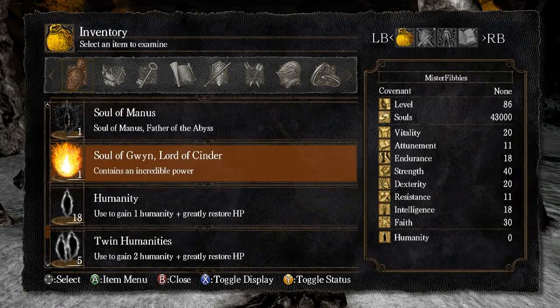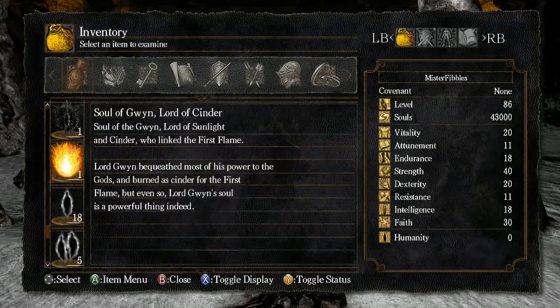Wow, so it says right there, contains incredible power. It truly does. Soul of Gwyn, Lord of Sunlight and Cinder, who linked the first flame. Lord Gwyn bequeathed most of his power to the gods, burned as a cinder for the first flame. Even so, Lord Gwyn's soul is a powerful thing indeed. Well, after all, he killed demons, he killed dragons, and I'm surprised his soul doesn't even consume my entire body as soon as I eat it.